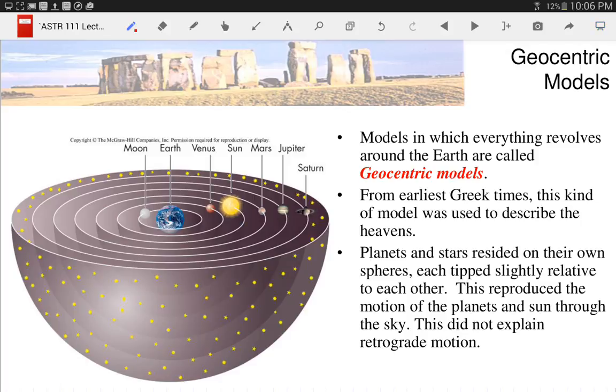So this is essentially the model that Aristotle had. You got all these crystal spheres. He believed they were crystal because he thought crystal was the perfect material. Now, a lot of people don't even know what crystal means. A lot of people would say, no, that's not crystal. But they'd be wrong, right? This is crystal. It's just iron crystal. When he was talking about crystal, though, he was talking about quartz crystal.